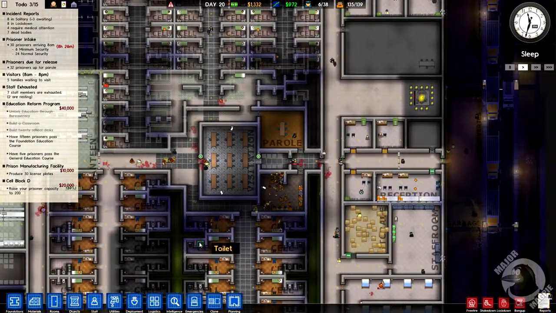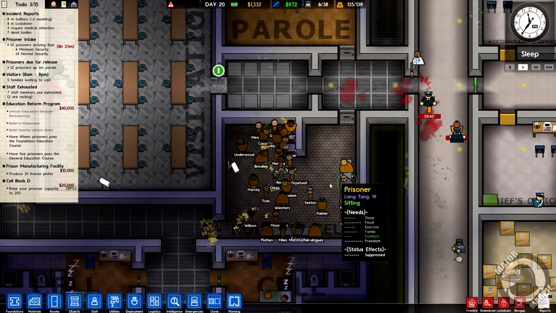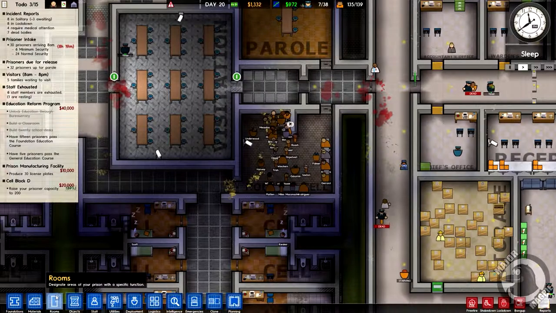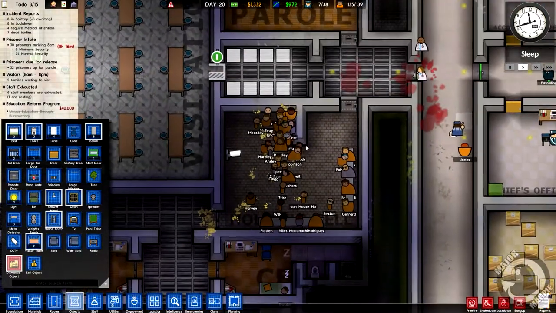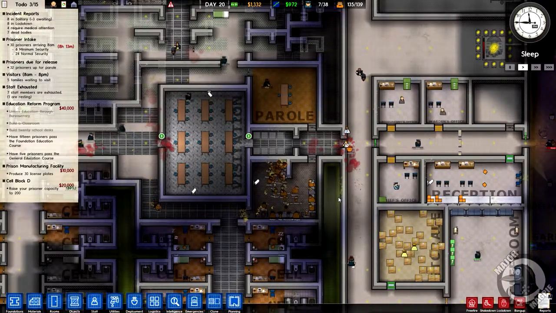Oh, Jesus. What's going on in here? Right, what we are going to have to do, we're going to have to take this shower head out of here. Because this is ridiculous, this. I hate to be the maintenance guy that has to do that. He's going to get jumped here. Let's have a look.